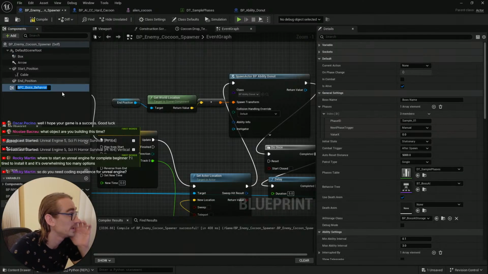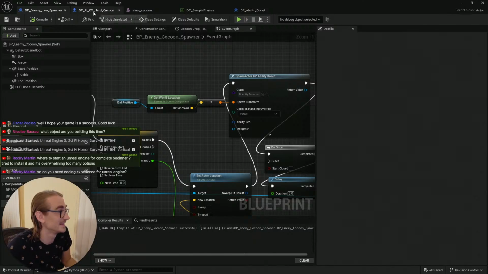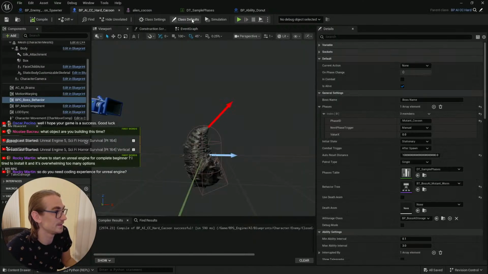If we add this component, not sure that's going to do it.